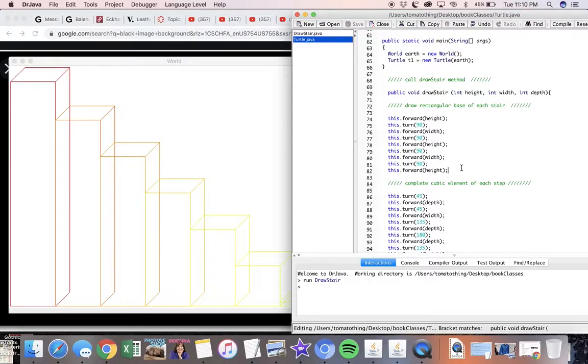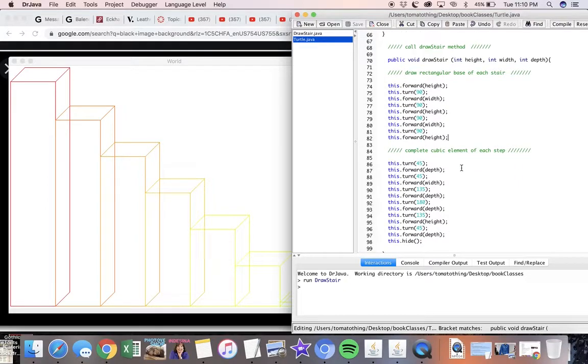And then, so once we are positioned in the top left corner, we are turning 45 degrees and then moving diagonally. And since we are moving diagonally, you know that we're going to be working with the depth parameter.